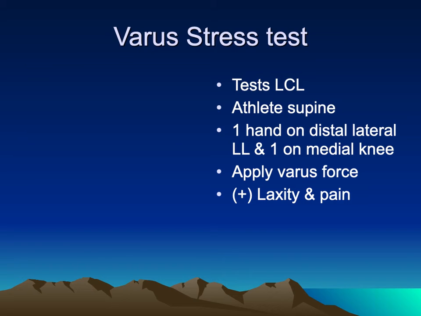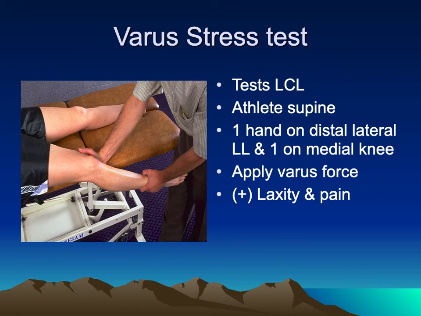The Varus stress test is for the LCL. Same position that we just had them for the Valgus test, except now we got one hand on the distal lateral lower leg and one hand on the medial knee, and we apply a Varus, or an adduction towards the midline, and we're seeing if there's laxity that opens up more than the uninjured side.